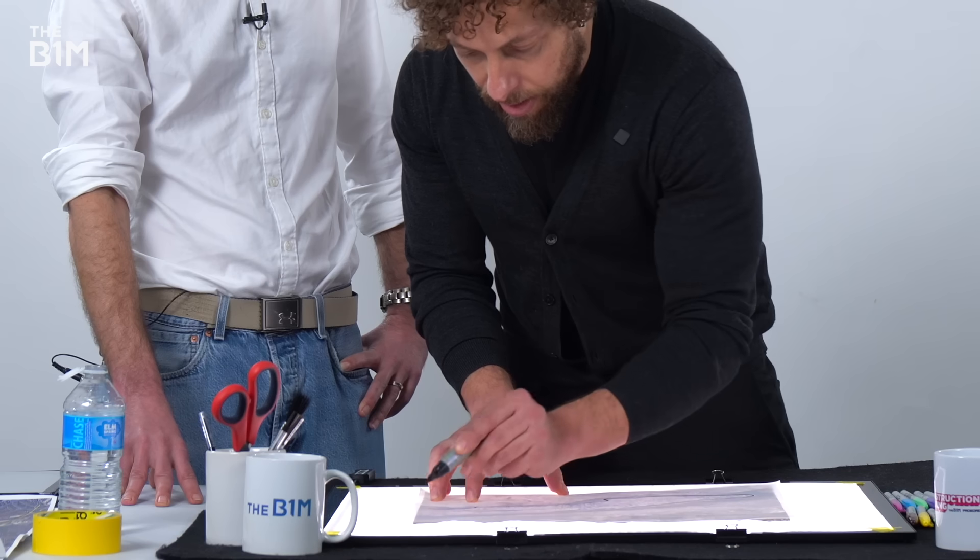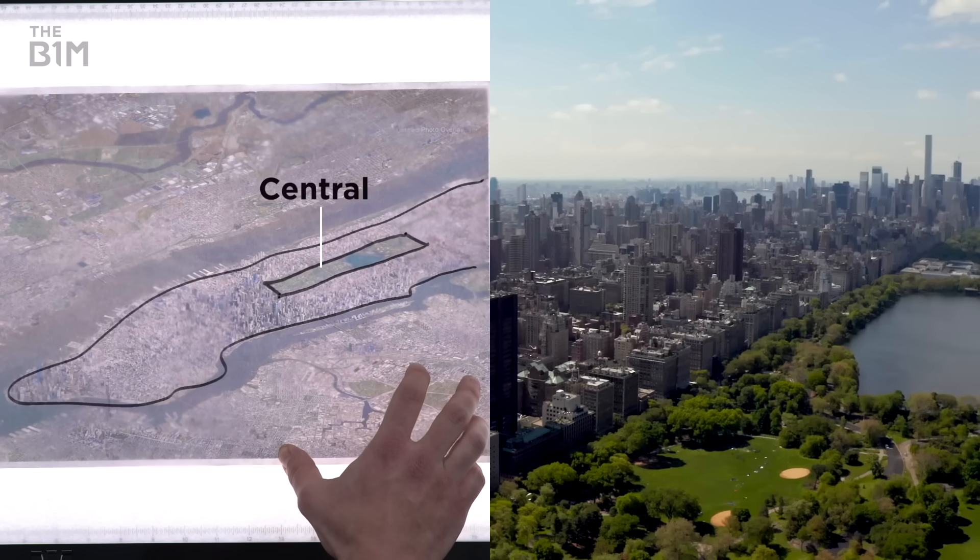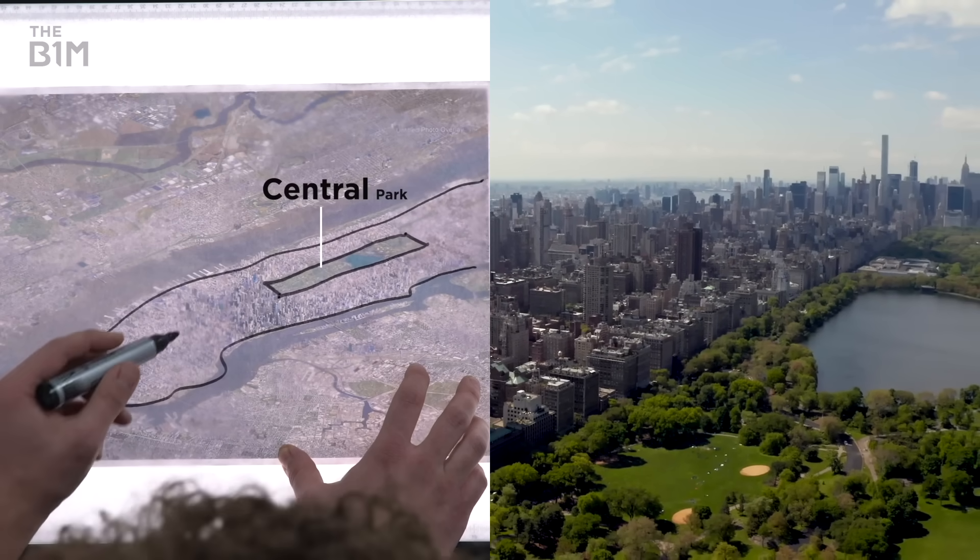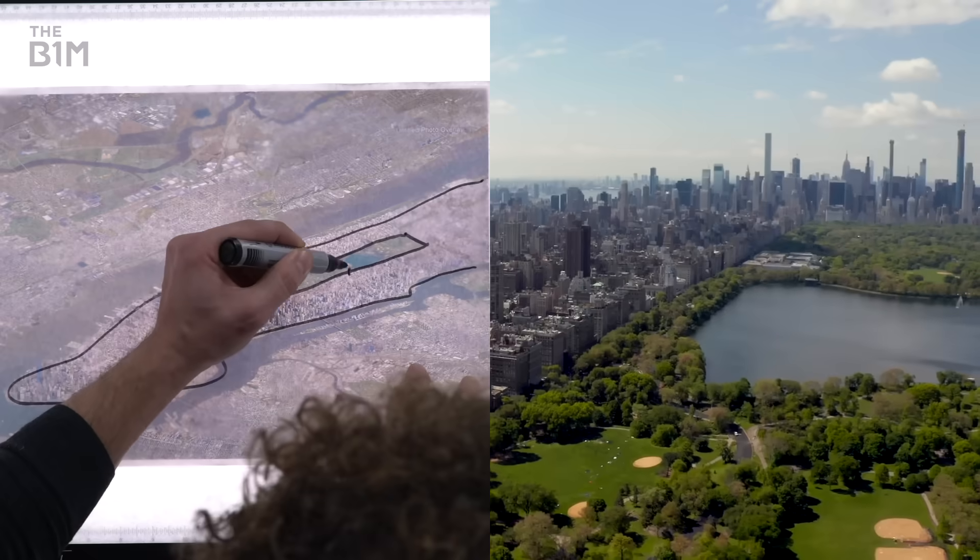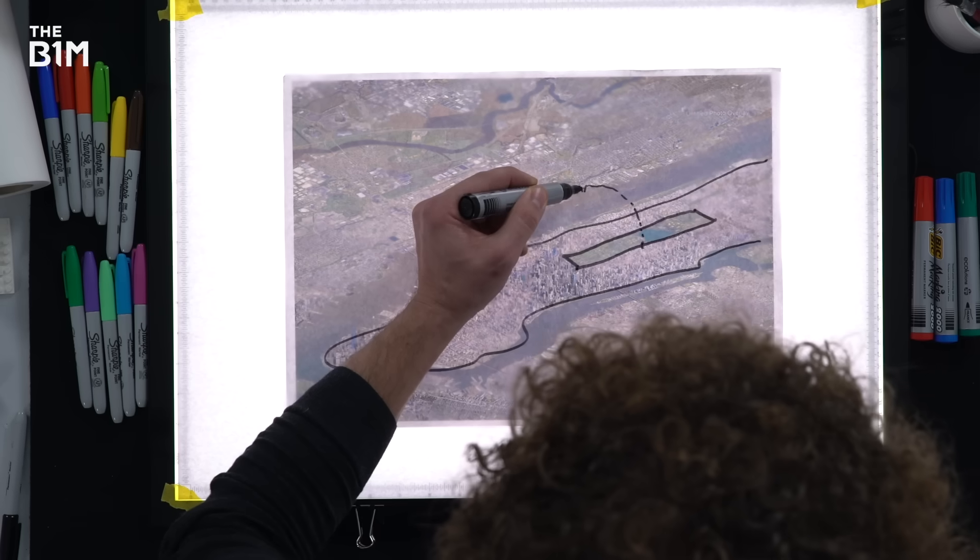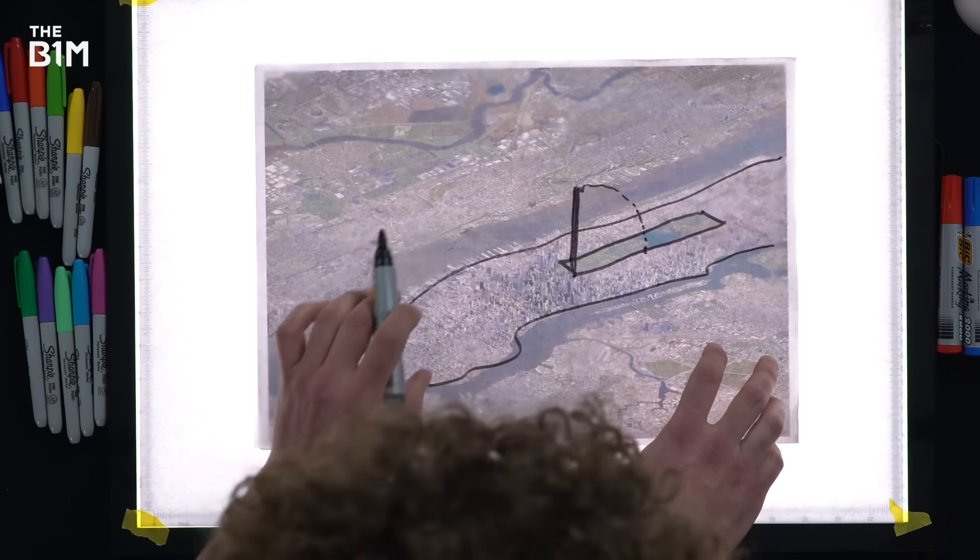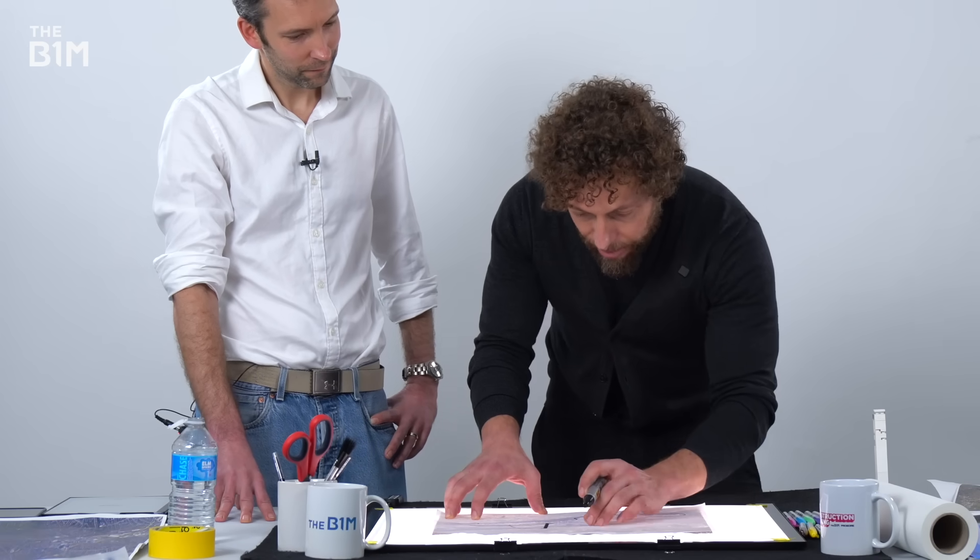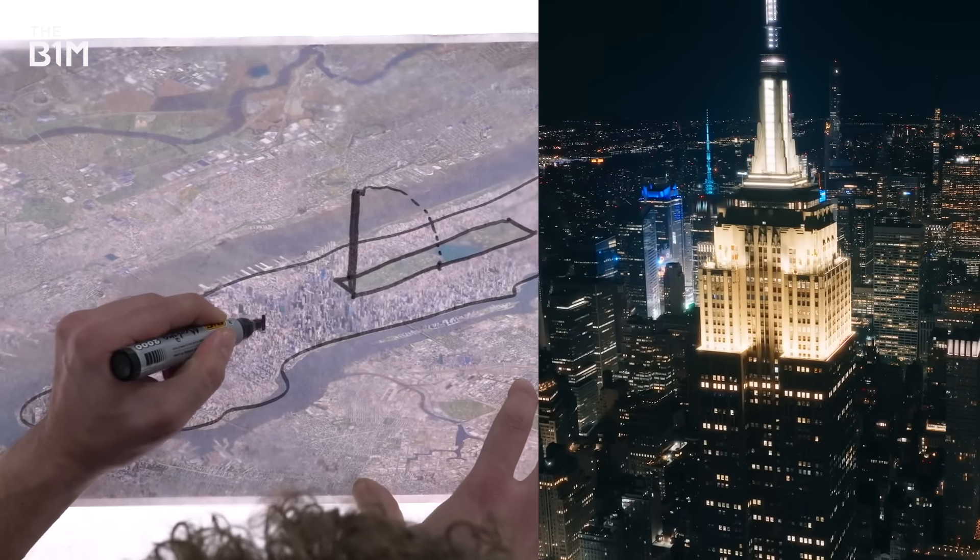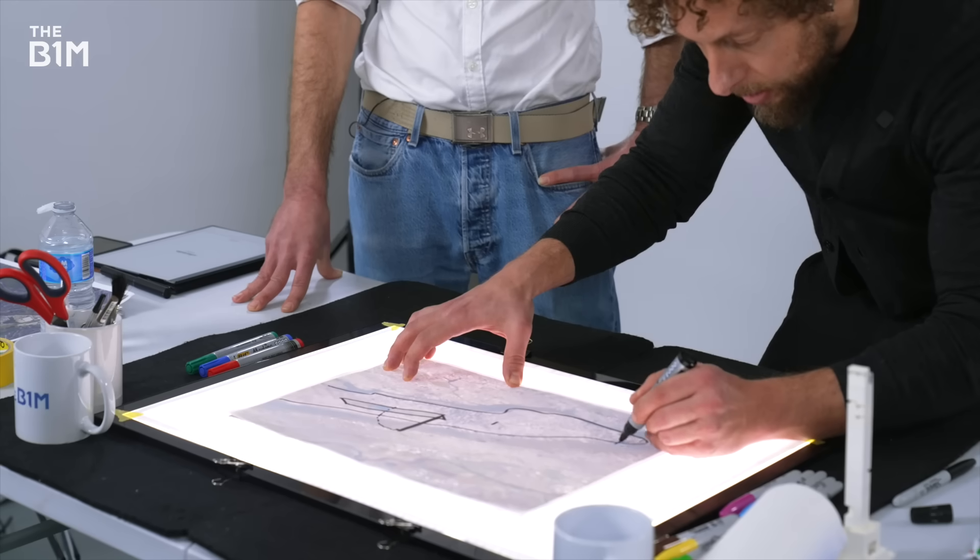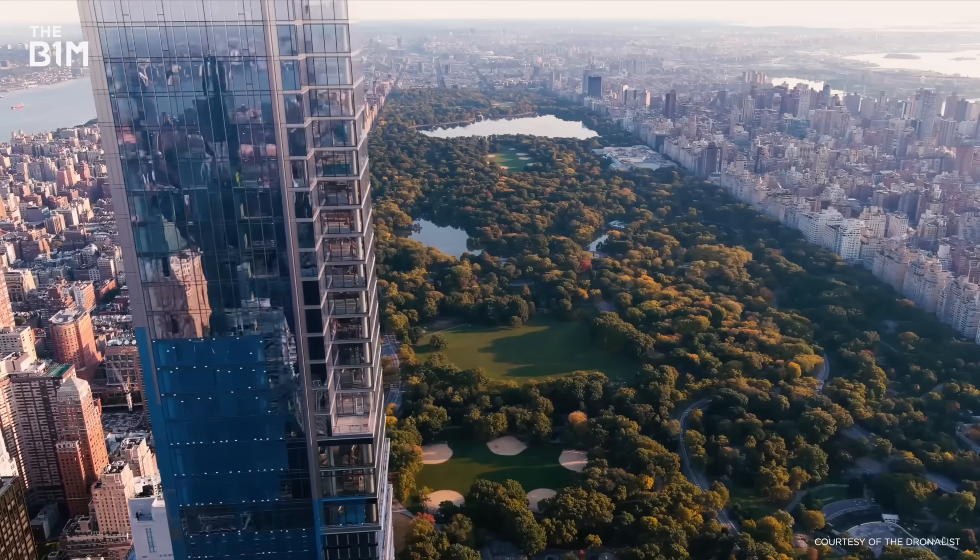This is Manhattan. And right here, we have Central Park. Central Park is around four kilometers in length. So a two-kilometer building, you will be half of the length of Central Park. So this would be roughly the scale of this building in Manhattan. So if you can now find here, the Empire State building. Empire State's, you just click around here. Freedom Tower is around there. So it's tall.